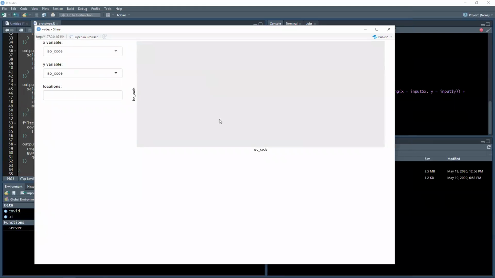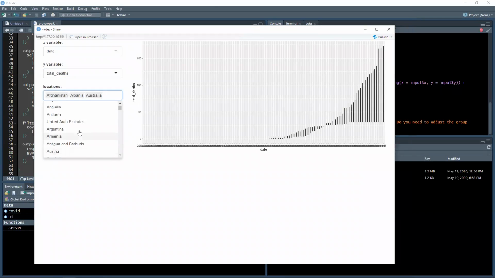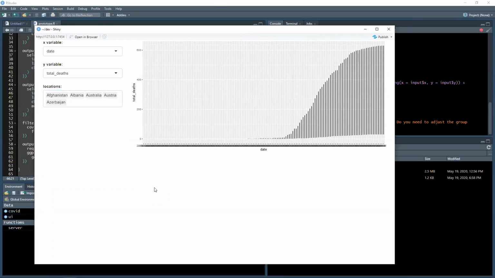All right, so you'll see now that the plot is empty because we haven't selected the location yet. So I'll just set up the variables first, and we'll select a few countries here. And so you'll see the graph reacts. Obviously, as we select more locations, the total number of deaths is going to go up, since you can't have negative deaths in the country. And the great thing about Shiny is that it's very, very simple. The graph reacts automatically when the user selects this.